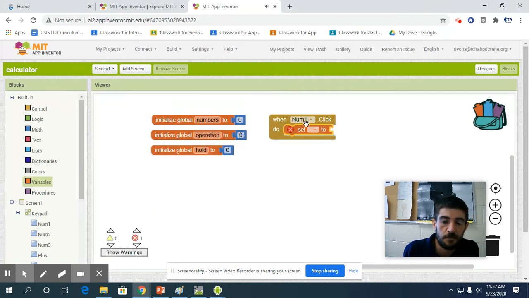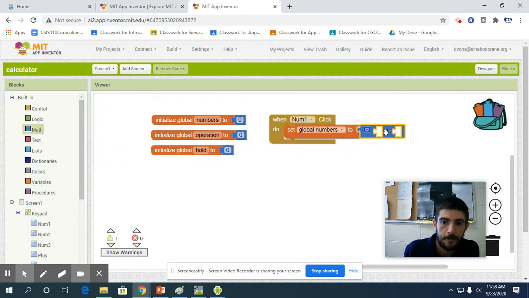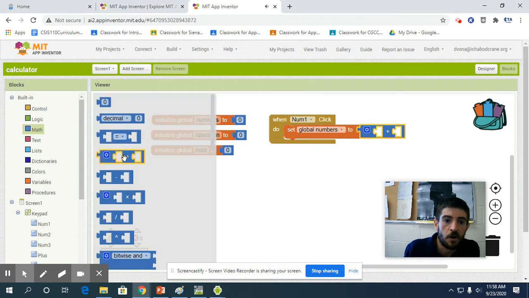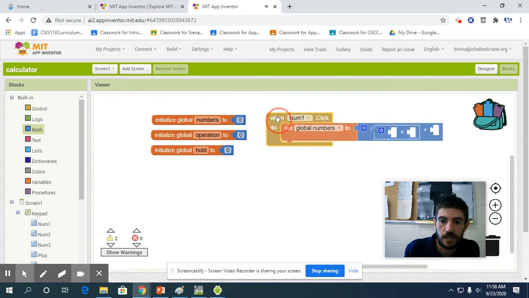So I'm going to set my variable. Now, when you drag the set block in, it's empty, but then you click on this drop-down box, and I'm going to set my variable numbers. Then I'm going to go into the math menu and get an addition block, and a multiplication block that I put right inside of that first part of the addition block.